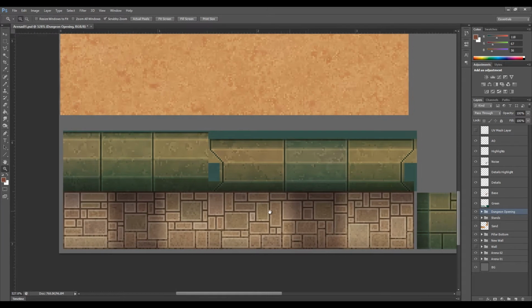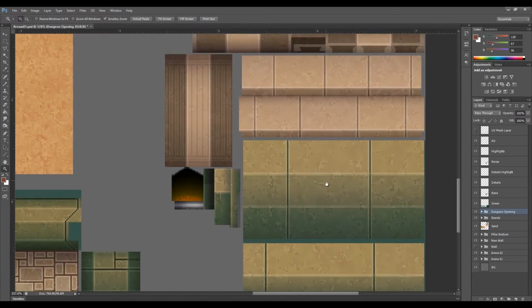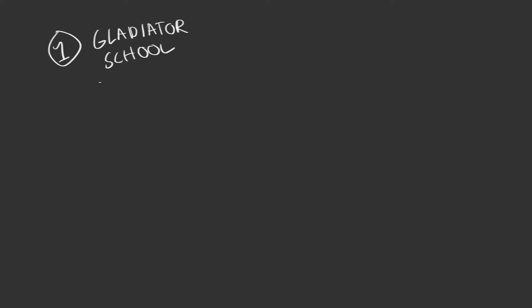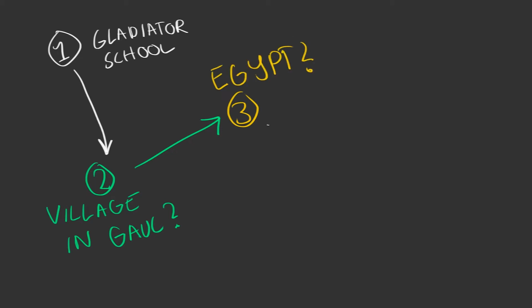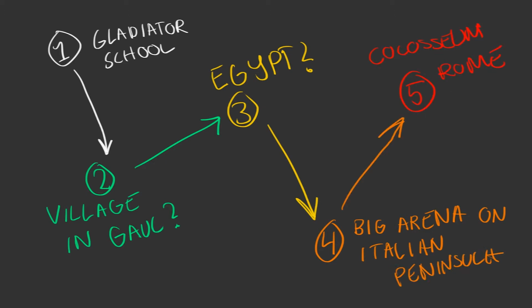So you've already seen the new arena, but I wanted to mention how the arenas are gonna work in the career mode. You're gonna start off your career fighting in smaller, less crowded arenas before you acquire enough fame to ultimately reach the Colosseum in Rome. I've decided that for the launch of the game there are going to be 5 arenas, and some of them will be located in the provinces of the Roman Empire.